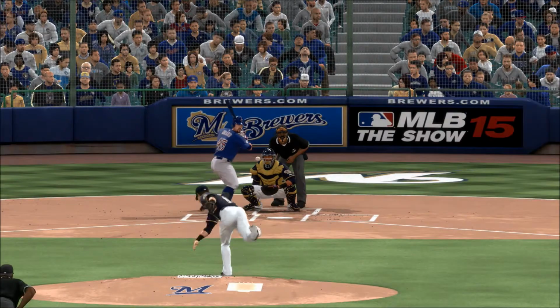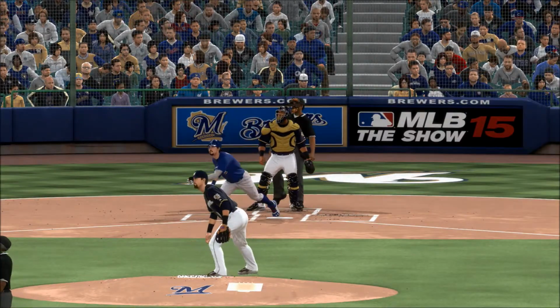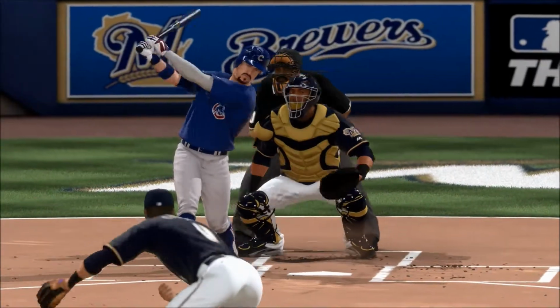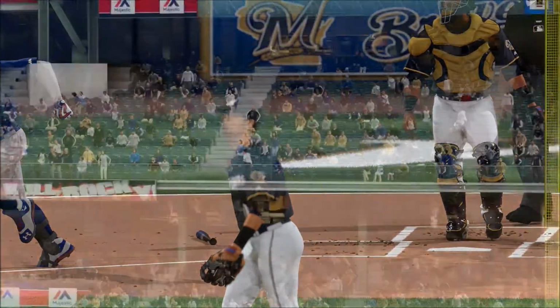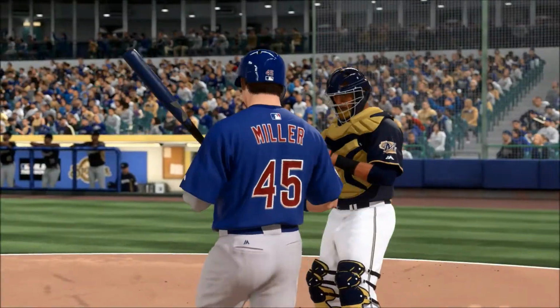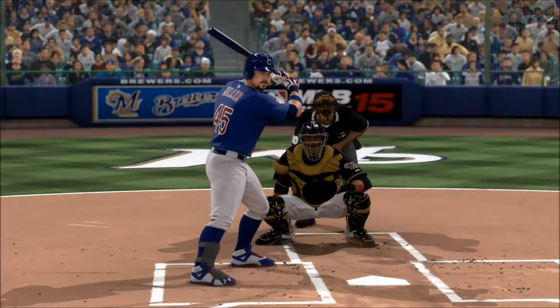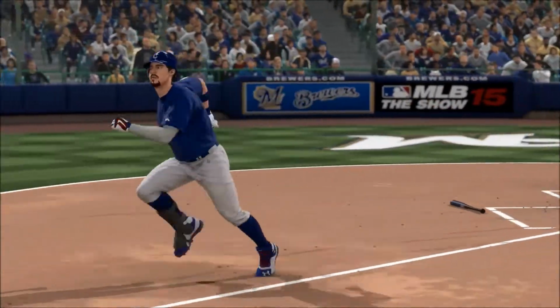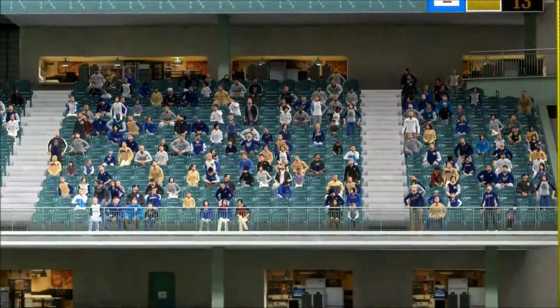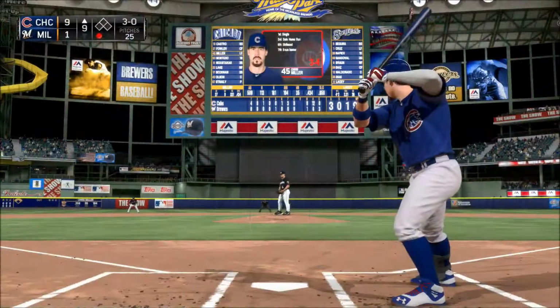Well, it seems to me like we've seen this before. His second home run of the ball game, and it would seem to me that he hit that one harder than he did the last one, so he's definitely locked in. Chris Miller will get another shot at it here as we take you back to inning number 7. This was his second home run of the ball game, as he'd like nothing more than to make it 3 right here. Now the pitch.